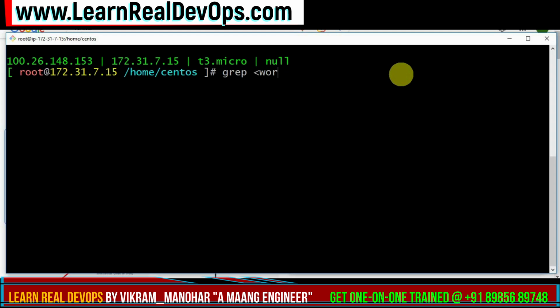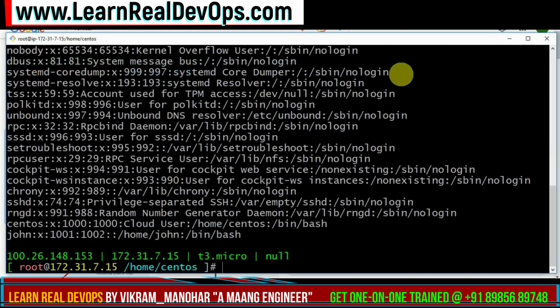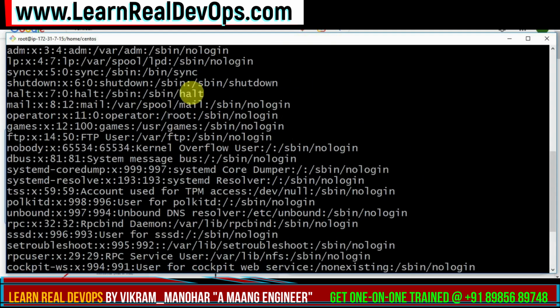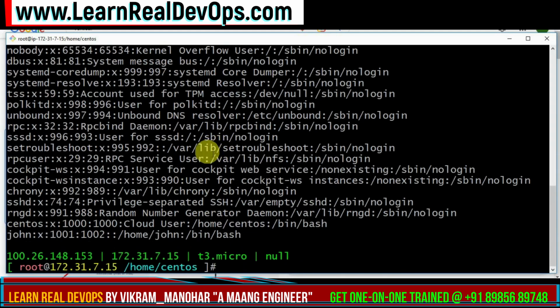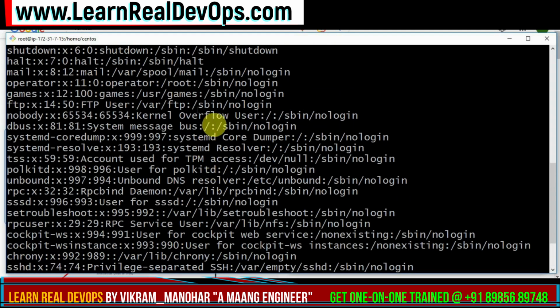Let me take the cat command, and inside the etc folder I have the passwd file. What will the cat command do? It will throw this entire output on the screen, but of this output, I only want to pick something called root.